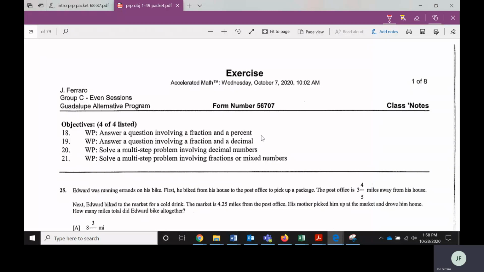You can see that this section of objectives is a lot of word problems. Nothing too big, but a lot of stuff that involves fractions and percents and decimals, and going back and forth between those three things. There's no real special notes in this, so what we're going to do is do a bunch of examples. And even on some of the other examples we don't do, I'll tell you which problems they're kind of like, so you can give those a try and check your answers.